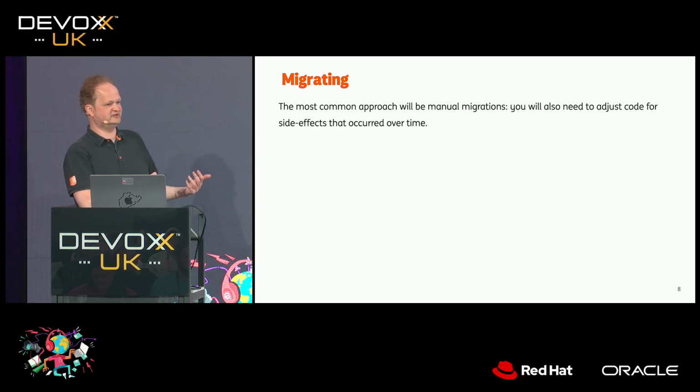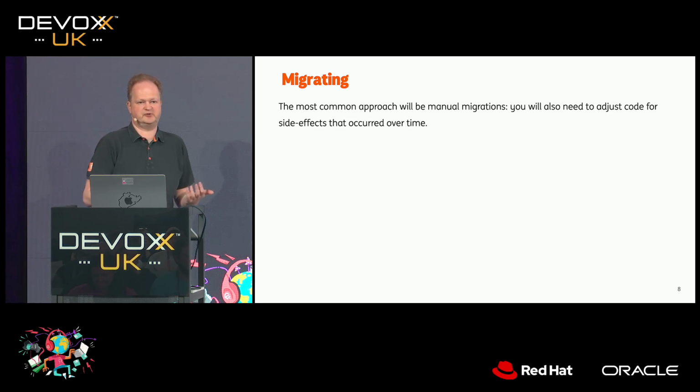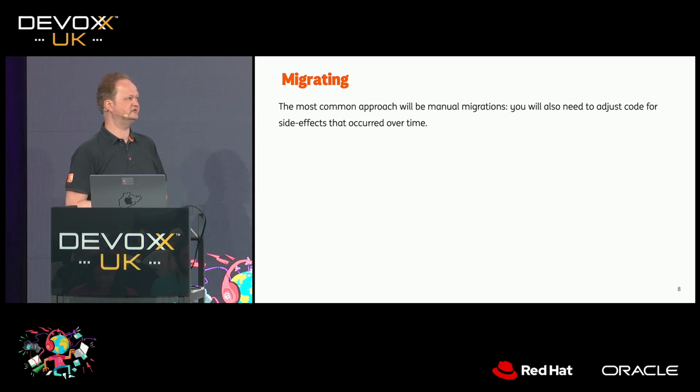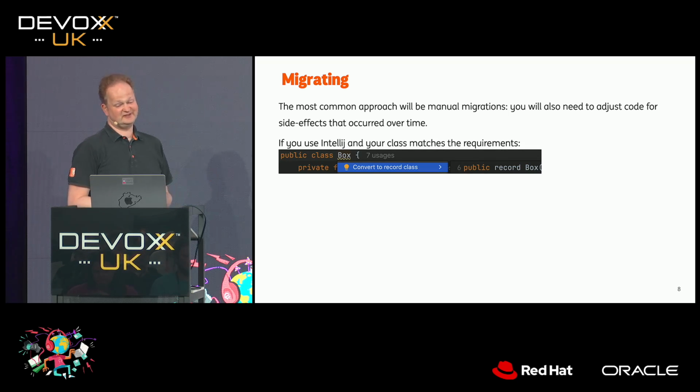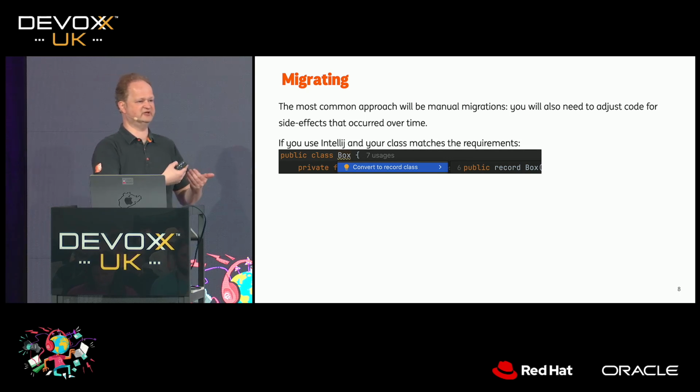So other than this, records, I think, are quite a good approach, lessening your cognitive load within reading your code and also having your colleagues understand your code. If you want to migrate, there's multiple ways to do this. You can do it manually, of course, that's always an option, but it does take time. If you have a proper IDE like IntelliJ, but also Eclipse, they allow you to convert to a record class. And I do know for IntelliJ that they also allow you to convert it back if it doesn't fit.